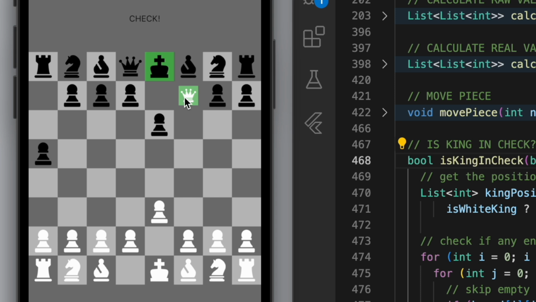We can't go to that bottom square. And if you click on any of the other black pieces, you can see it doesn't actually even show the valid moves because it's not a valid move. Right now, you have to move that king. Okay, so looks like it's working fine. Let's try it for the other side.